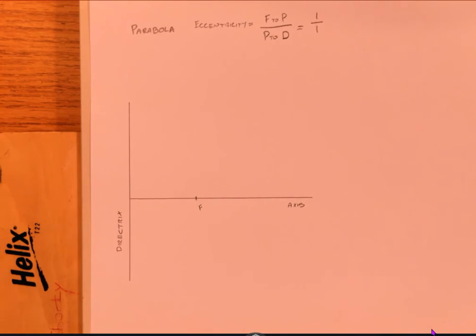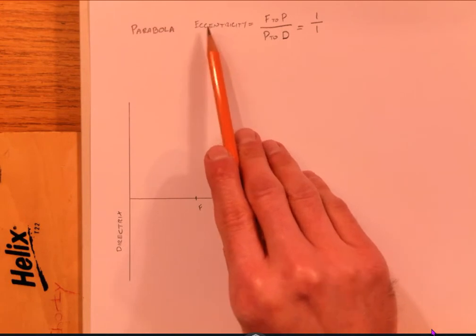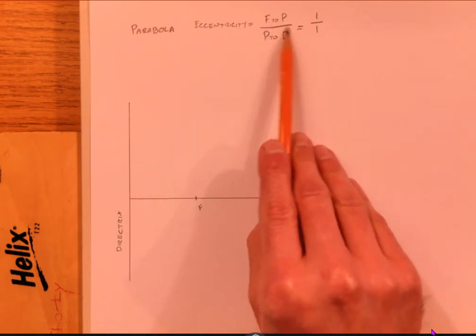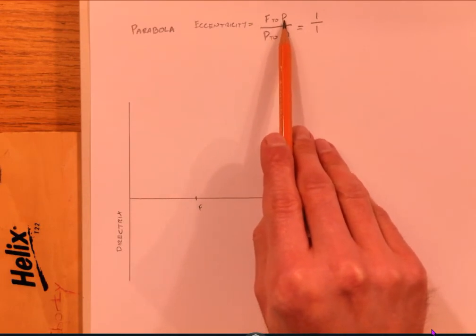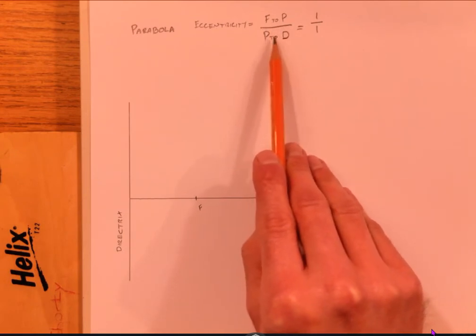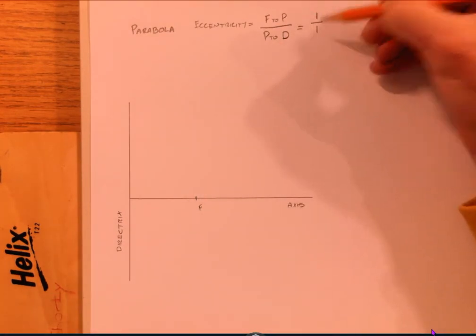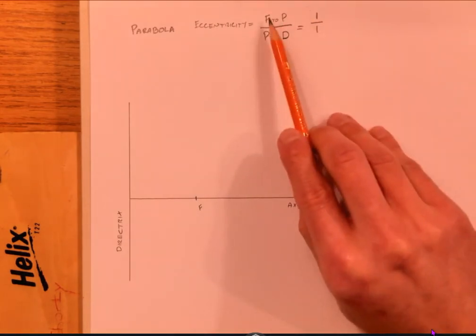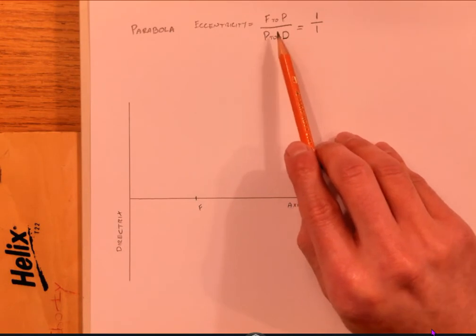The whole question here is to find what we call an eccentricity line, and it's a line that lets us draw the curve. We have a formula for all of them. Again, this is for the parabola, but you can use it for ellipse, hyperbola, it doesn't matter. Eccentricity equals F to P divided by P to D. What that means is from the focus to any point on the curve divided by the distance from any point on the curve to the directrix, and I'll explain what that means a bit more. But for a parabola, it's always 1 is to 1. What that means is that the distance from the focus to any point on the curve is always the same as the distance from any point on the curve to the directrix.